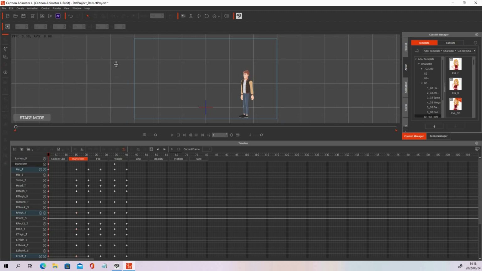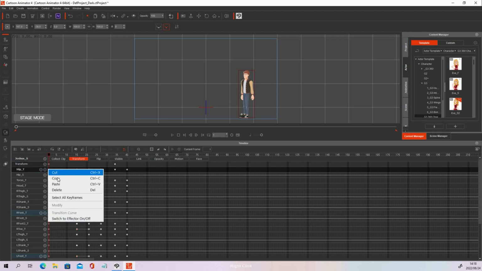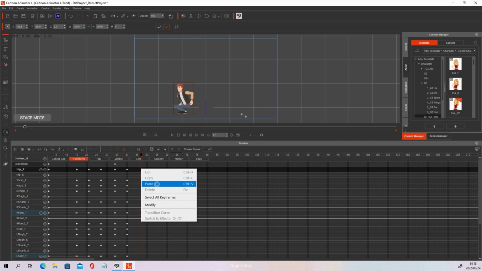And then we can just take that final, or the first keyframe. Okay, let's drag this up. We select all of that, edit, copy, and we paste.